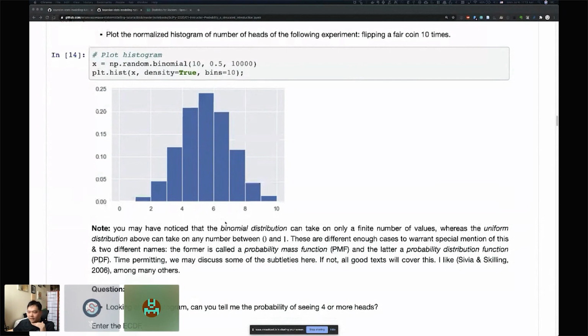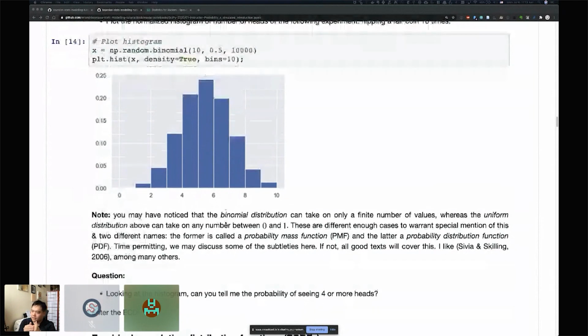Okay, so now we're going to talk about a pretty pragmatic thing before we go on to talking about probability distributions and their generative stories, like what stories they are describing. And this pragmatic thing is calculating, or visually inspecting and checking, the probability of seeing a particular range of values.